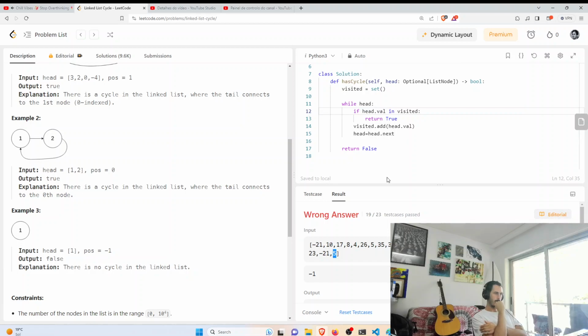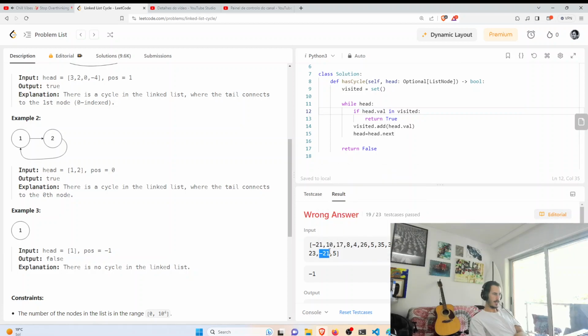So if I reach this one, so I found -21, and then I find -21 again. Cool.